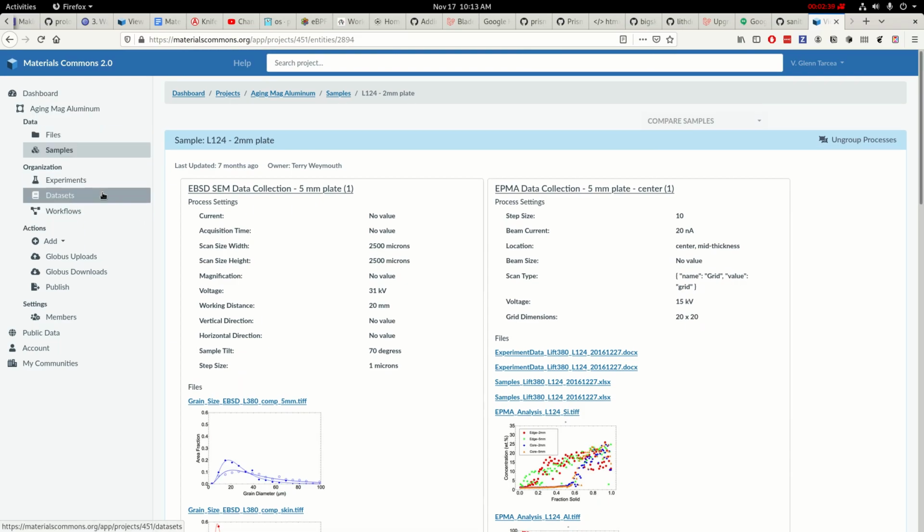You can also further organize the information in your project into experiments. You can have in a project as many experiments as you like.